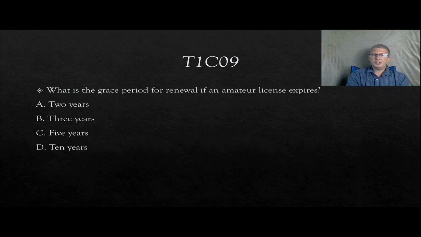Number 9. What is the grace period for renewal if an amateur license expires? I want to keep in mind here that when they say grace period, it does not mean you continue transmitting and you've got 2 years, you can use your license. No, you must stop using your license when it expires. But if you decide to renew, you have 2 years after it expires to renew it without any additional repercussions. So the correct answer is 2 years, A.